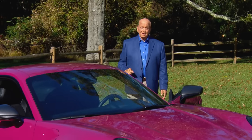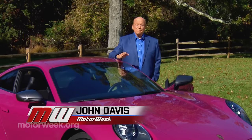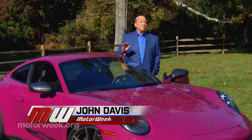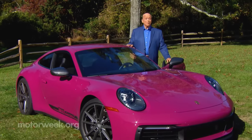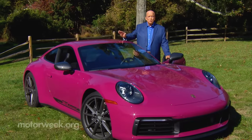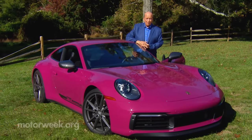While Porsche has relatively few models in their lineup, they make so many distinct versions of those few that figuring out the right one for you will definitely take some research. We'll add another 911 to the mix — this Carrera T. Time for us to do a little research of our own.